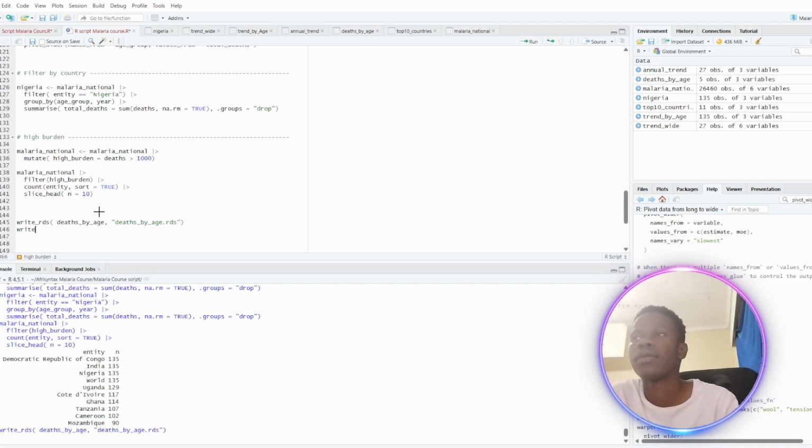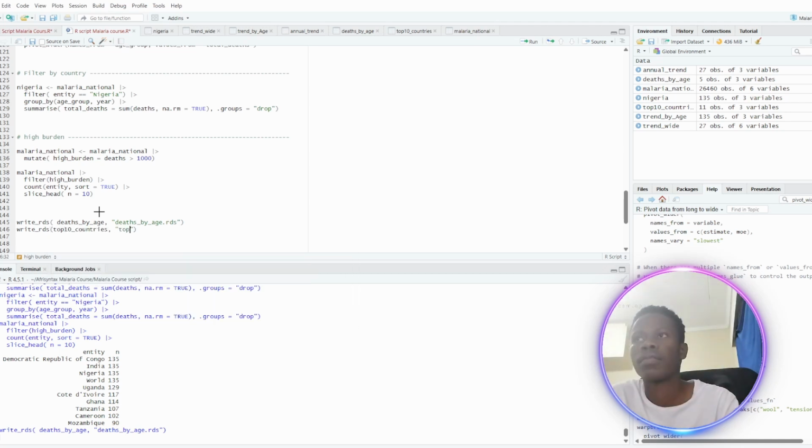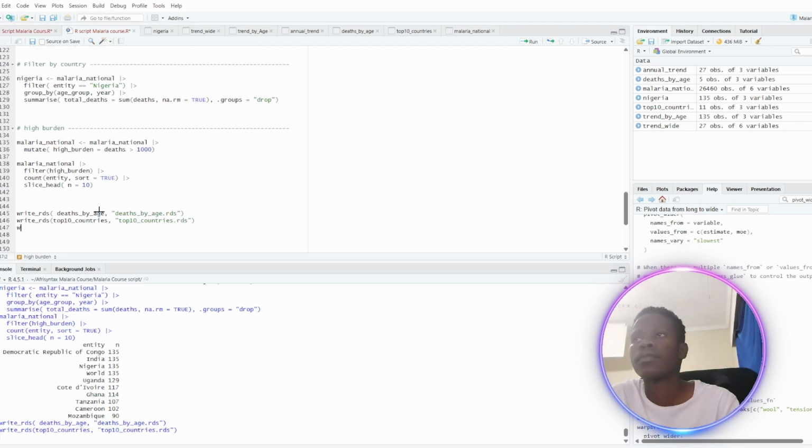So write RDS, top 10 countries, top 10 countries, and annual trend.